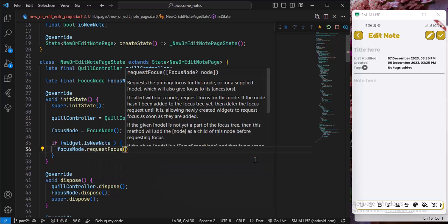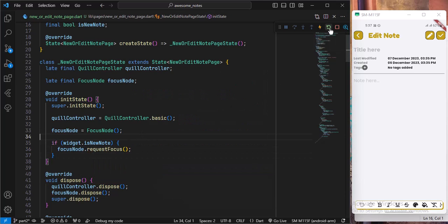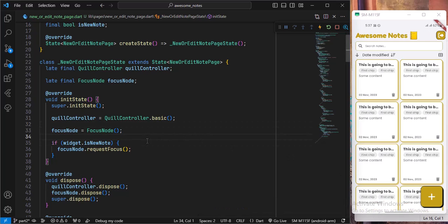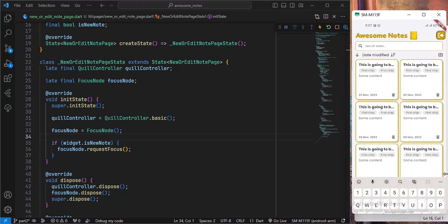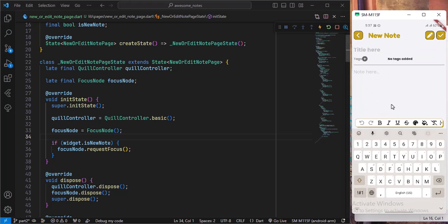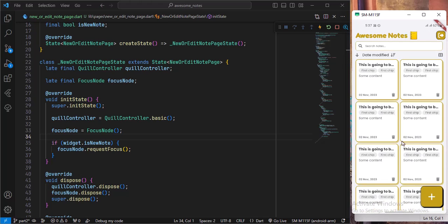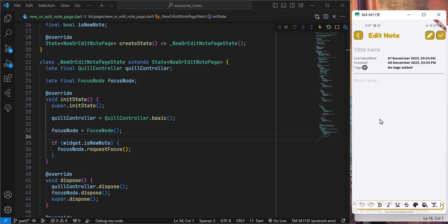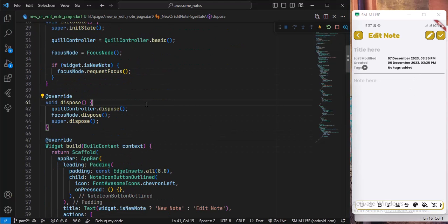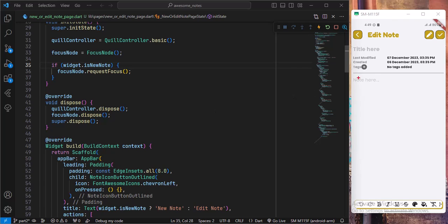Okay, let me see how this works. And now when we go to the new note page, then the quill editor gets the focus. But if I click on any of the note card, then there is no focus. Amazing.